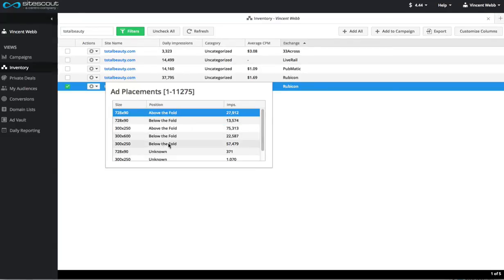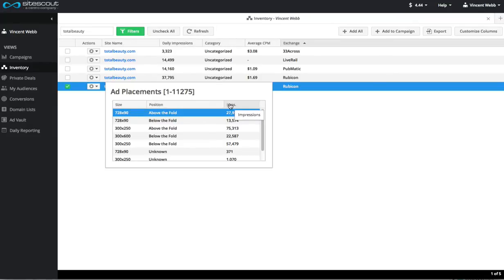And so you can see these are all the different ad placements that we can put on Total Beauty. So if I wanted to, I can just go into Site Scout under campaigns, create the campaign, upload my banner, say I want to put it only on Total Beauty, and then I could even do targeting for countries. So if I only want to display it to USA visitors or only to Canada visitors, I can get really down and target it geographically using this method.